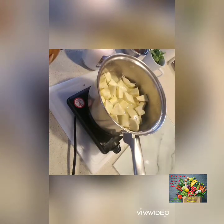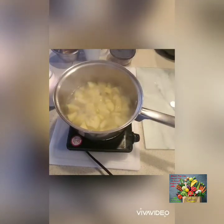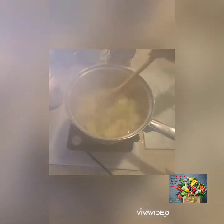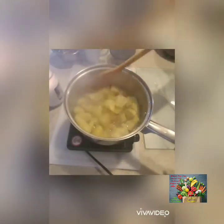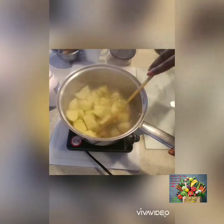So after the potatoes are boiled halfway, we're gonna deep fry them in the deep fryer. And here, as you can see, it is almost done the way that I want it. So I'm gonna take it off the stove here, and I'm just gonna drain it and start to fry it.